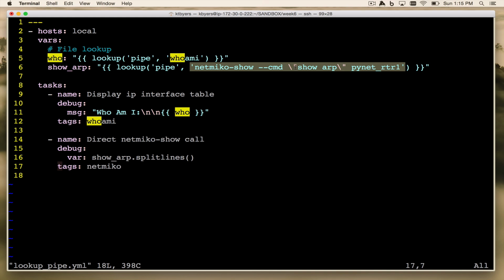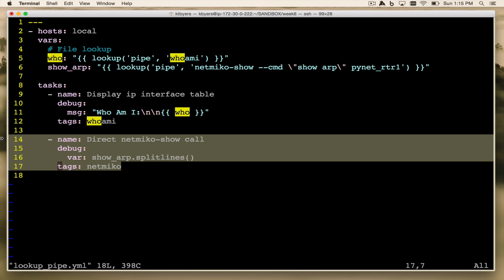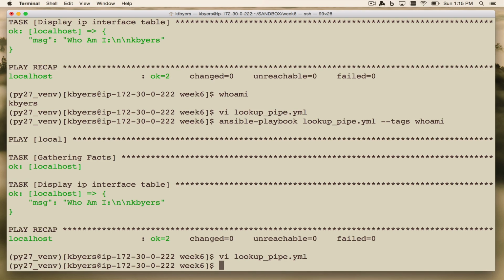I had to escape these because that's already enclosed in double quotes, so I'm just escaping them there. We're going to do a showArp command on pynet-rtr1. This variable is going to get set by whatever output comes back from that, and then we're just going to print it out here. We print it out using splitlines to make it look a little bit nicer.